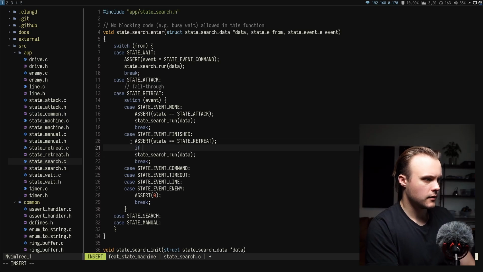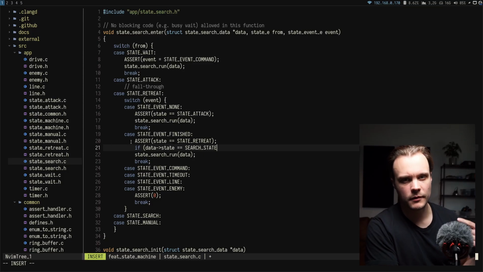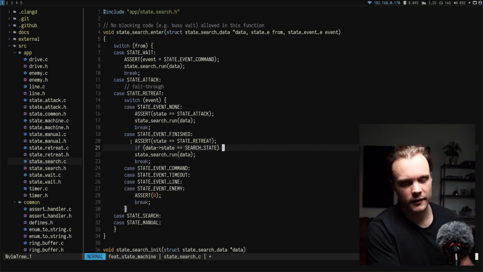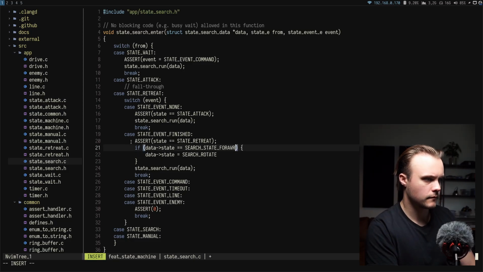But here I also need to change the state in case we are currently driving forward, just to make sure that if we're going back and forth between searching and hitting the surrounding edge border, I change the strategy so that I don't end up driving forward all the time. It's hard to show you why this is a problem, but otherwise this robot can get into a state where it's just driving back and forth, detecting the line, driving back, detecting the line, driving back. Adding this if statement makes sure that I break out of a case like that.